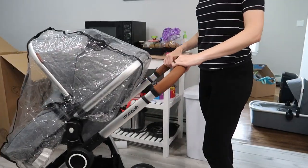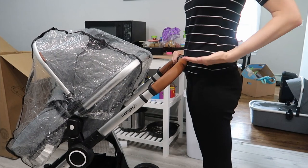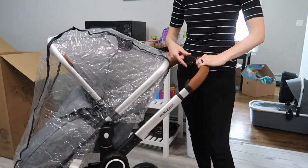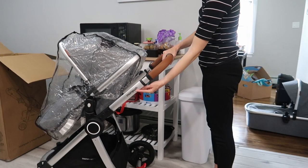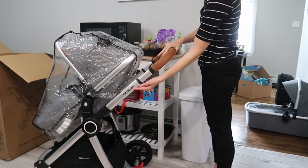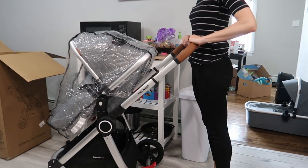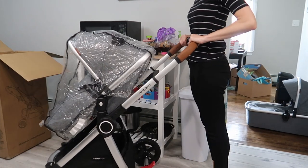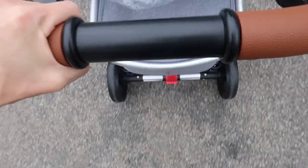Another feature is the handlebar. I am 5'8" and this is where it hits me — nice height right at my hips. This button here is how you're gonna telescope the handle to be a comfortable fit for you. We have one, two, three, four settings, so this is the tallest it can be — really high. I like it at the lowest one. I'm not gonna be walking into the brake or anything. With some strollers the stride is really tough and my feet are hitting the bar, but this one is great. I'm tall at 5'8" but I'm not hitting my feet.